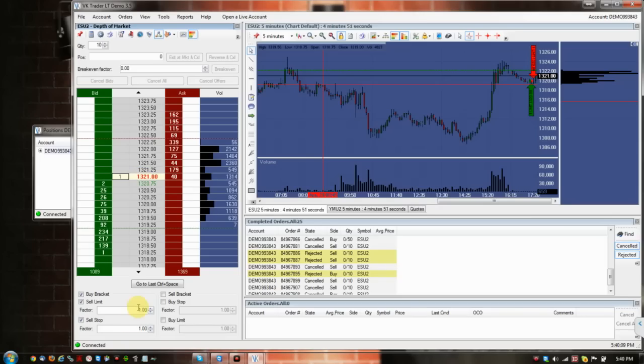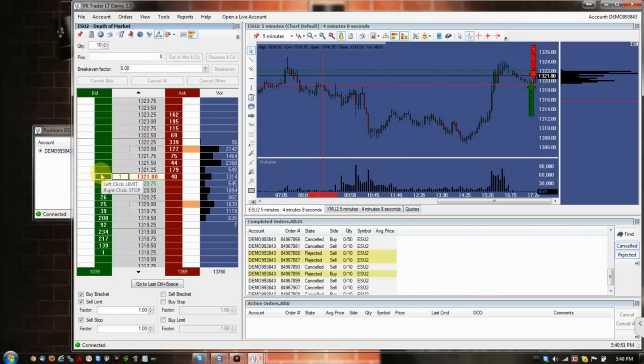Okay, and here what this is doing is it's setting how far that stop and target are going to be from your entry. So what I have here is a buy bracket, which will throw up a sell order 1 point away from the buy price and a stop order 1 point away from the buy price. And if I float over my platform, you will see that the platform is telling you where those brackets are going to go. So instead of just figuring it out here and blindly putting it out there, it is actually showing you with those orange boxes where your automated orders are going to end up.